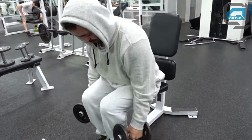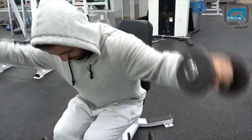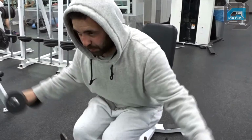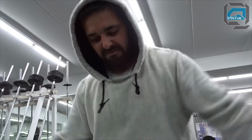Also, if you didn't notice, me and Chris are on the edge of the seat. We have our butts at the end of the bench that we're sitting on here. And so yeah, you just want to kind of place the weights below your legs, your hamstrings there, underneath your leg, and bring it up into the fly motion.